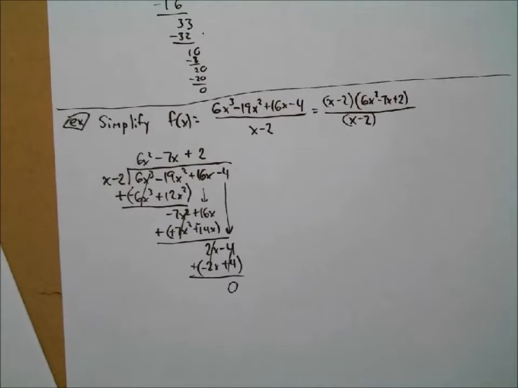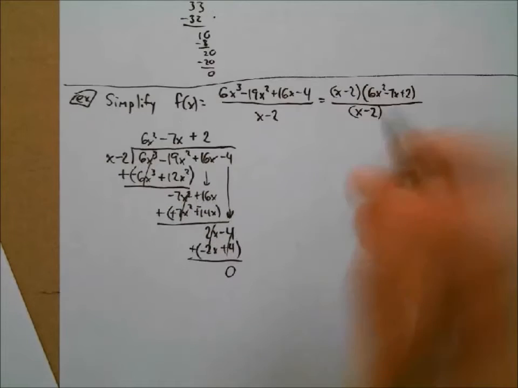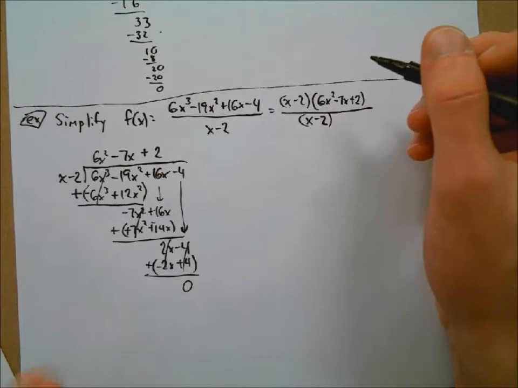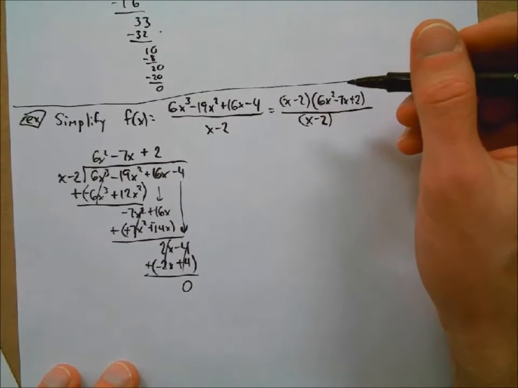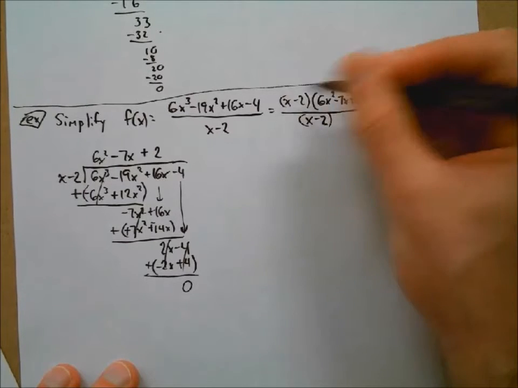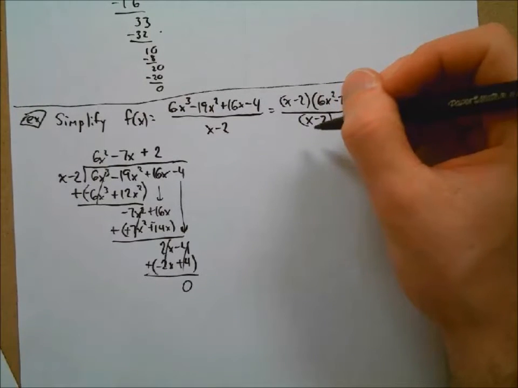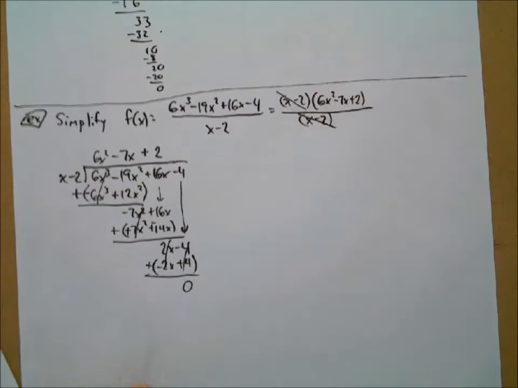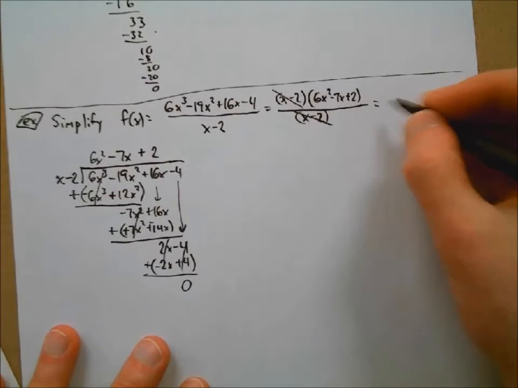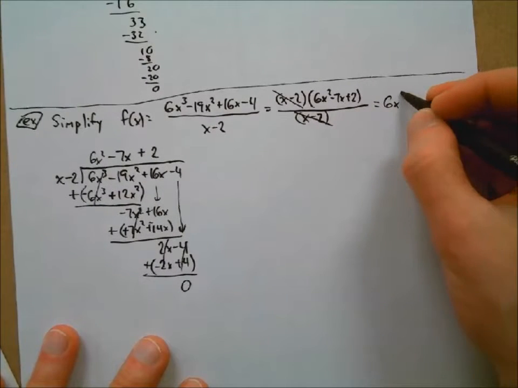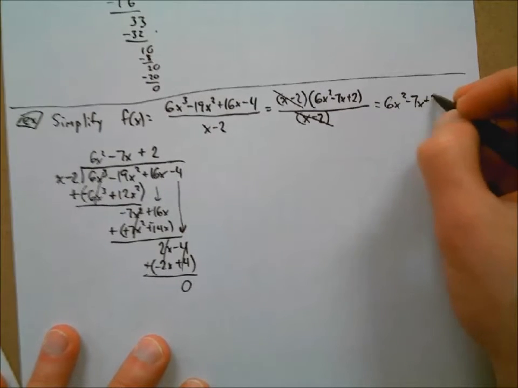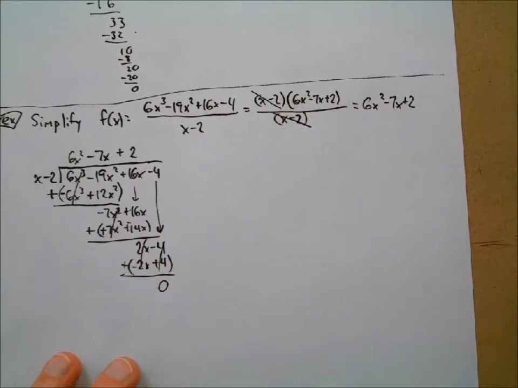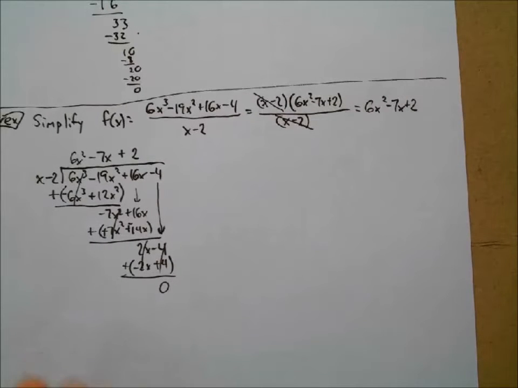So anyway, what can we do here with me writing it this way? Now what can we do to help simplify? What can we do here to simplify this? Yeah, Park? Yeah, they can cancel, right? We can cancel these out. They're the same thing, so we can then be left with just 6x squared minus 7x plus 2, which is what we had right here, right? Why did you do all this extra step, Mr. Whitmire? Okay, question, Ron? Oh, you're just going to go? Okay, that's fine.